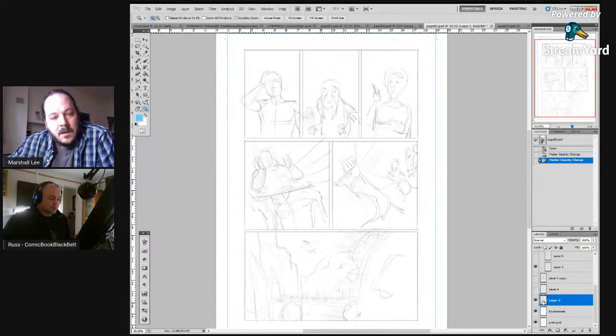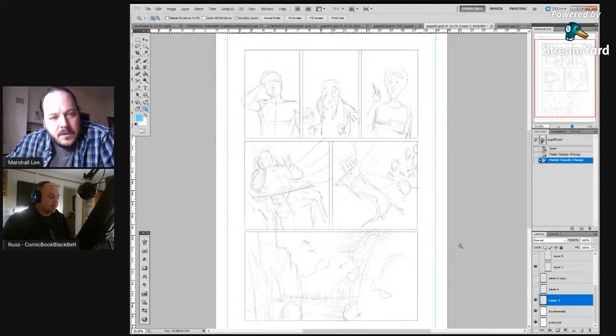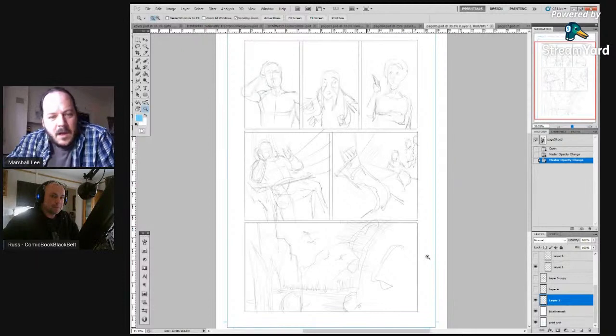So there's my sketch. Just before you get to the next thing, you're using Photoshop here, right? Okay, so just so you guys know, you can use Photoshop. You can also use Clip Studio Paint. You can use whatever. Some people are using Krita. I think some people are even making comics in Procreate and some other programs. The basic thing you really need in a program is that it has layers, and that's what most art applications have.